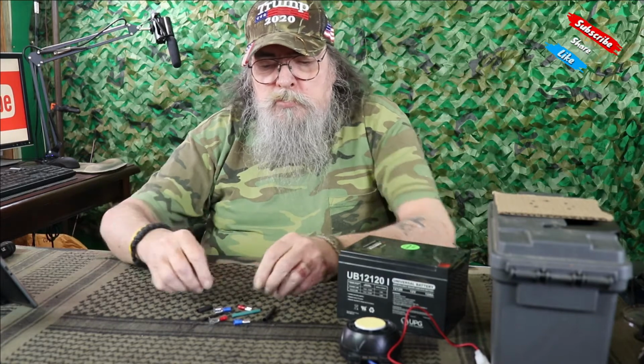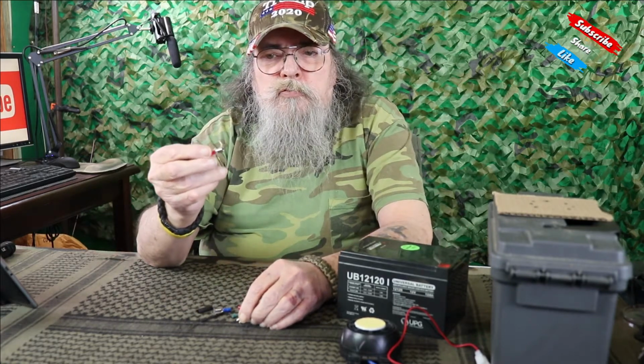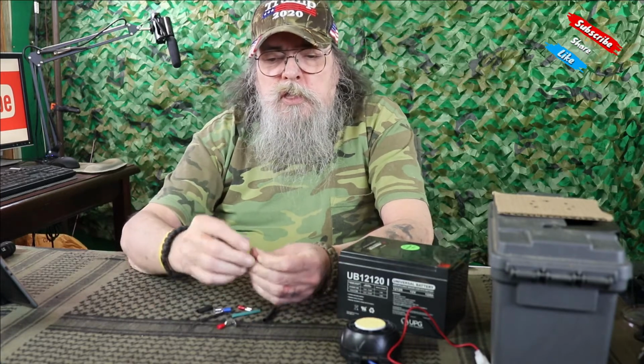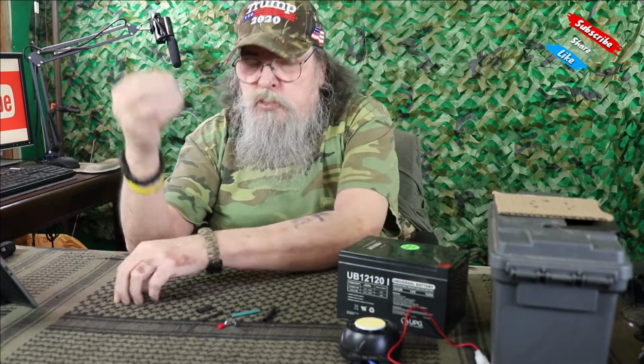Well, this is the second part of making this alarm system. I showed you the components that I was going to be using earlier in the previous video. And today we're going to go through and put it all together. We're going to be using some spade connectors. This is a male-female connector. And then here's a couple of female connectors that we'll be using.